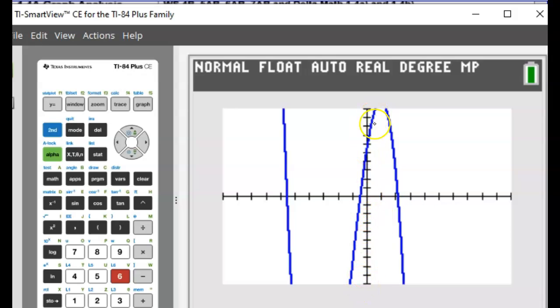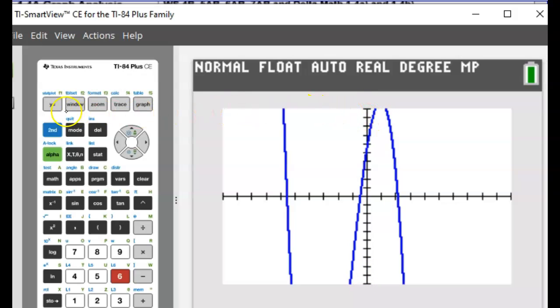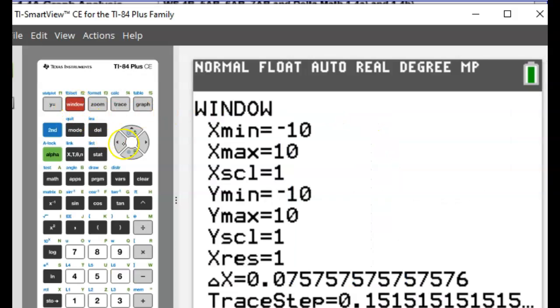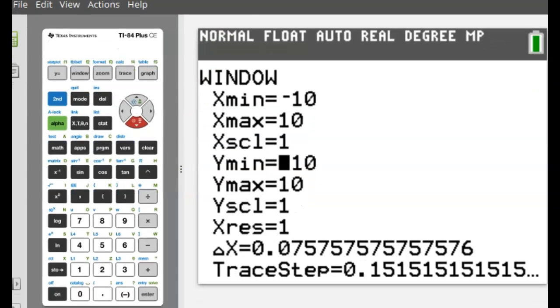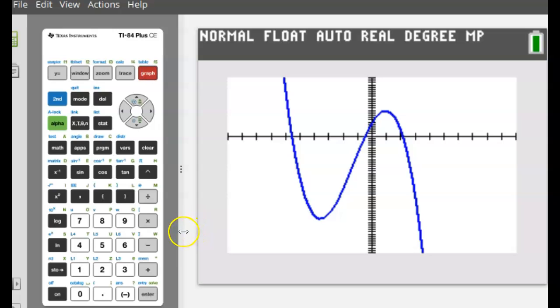What about bottom to top for Y values? It looks like we need quite a bit more negative Y. Does that seem true? And a little more positive Y. So if I go to window, it's Y values, but it looked like I needed to go down pretty far. I don't know what to try. -50. And then it did look like I needed to go up a little bit higher to see the top of that one. I might try, I don't know, 25. How's that sound? Oh, that's not too bad.